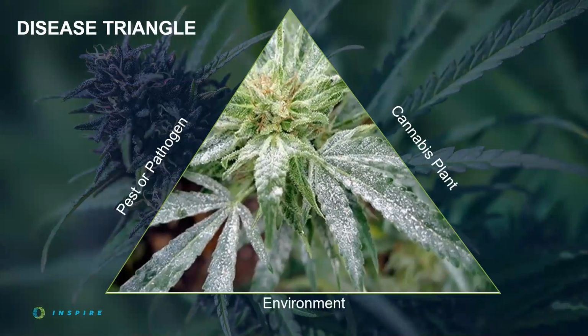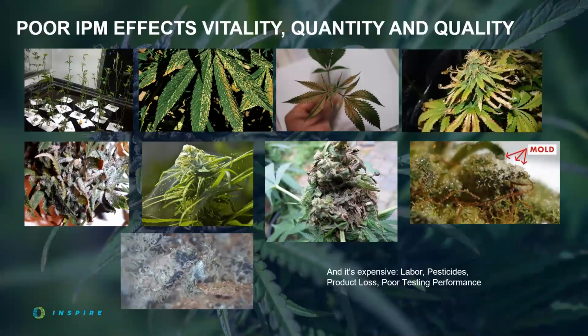At the end of the day, what I usually say is your IPM and IMM strategy will have a tremendous impact on how your plant grows. Every IPM and IMM choice you make has an impact on the pest, the plant, and the environment. The more that you can prevent, the less you'll have to intervene and accept the negative impacts physical, biological, and chemical control can have on plant vitality, yield, and quality of your finished flowers and extracts.